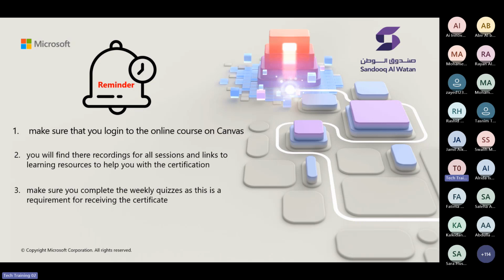Apply the practice. Do the quizzes, simple questions. Review the PowerPoint. And for the next session, prepare yourself for the Power BI session. It will be the dashboard. And we also will see how we can integrate it into Power Apps, Power Automate, and other things.